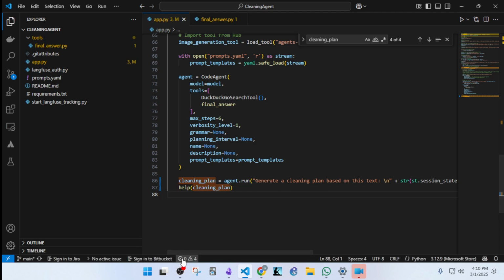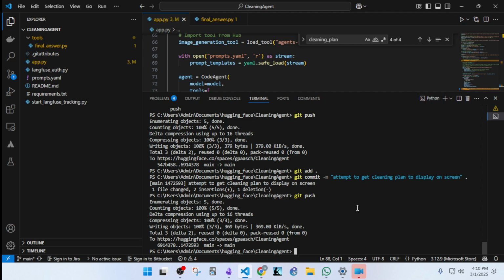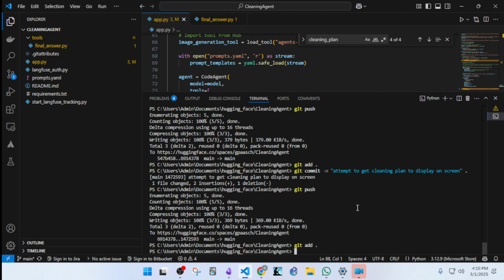Okay. So then let's do git add, git commit dash m, say agent didn't work as hard this time for some reason.